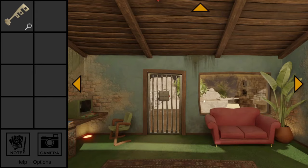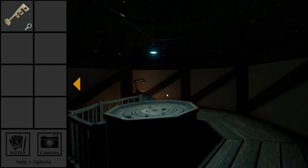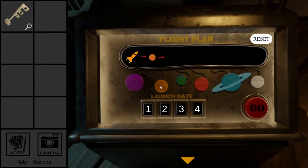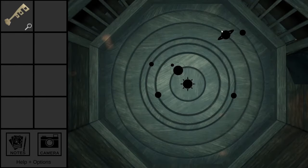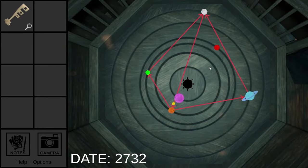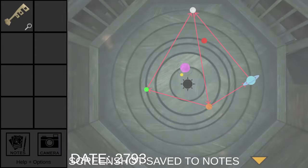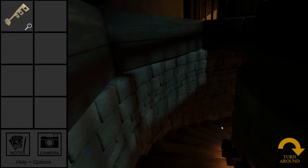So if we go up to that puzzle. Mars, Earth, whatever that planet is. Mars, blue planet, whatever this is. And 2793. If I hit go, it's actually going to run this simulation on this thing, and it's going to end with everything being right here. I'm going to take a photo of this, and this is going to be the last puzzle we're going to do.